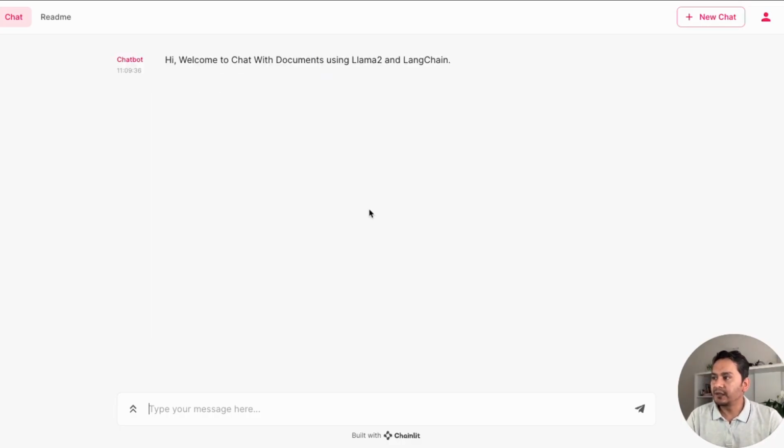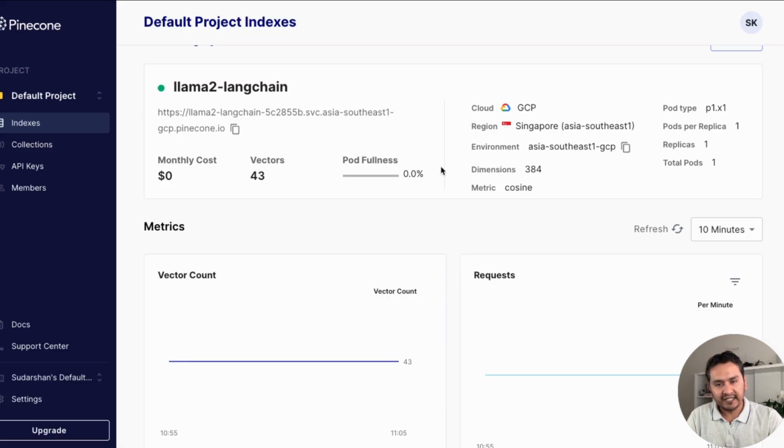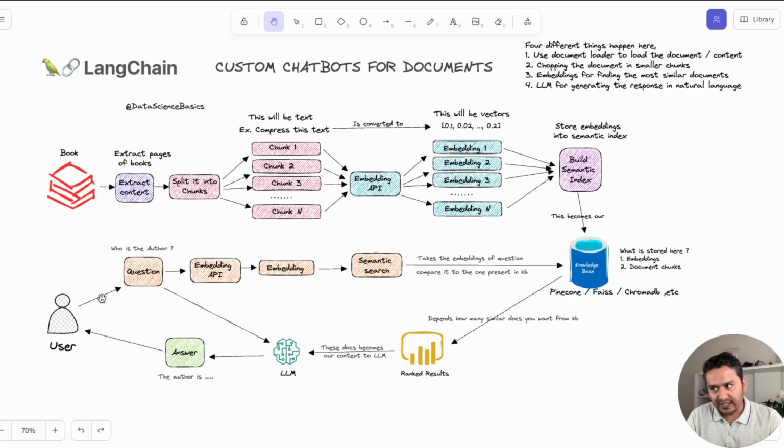So now it will load. It says, okay, hi, welcome again. So you can go to this history part. What is the age of Officer Mora? If I ask the question again, the same thing is going to happen. It is going to get the information not locally, but from the Pinecone website, from the index that we created here. And then it is going to be passed into the large language model. The same process happens again. I hope you have seen this figure many times now and it's clear to you, but pause the video and go through this if you want to know what is happening behind the scenes, right?